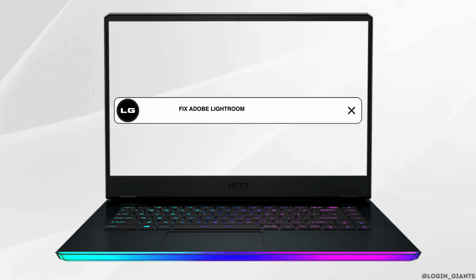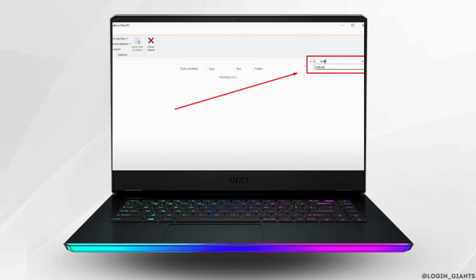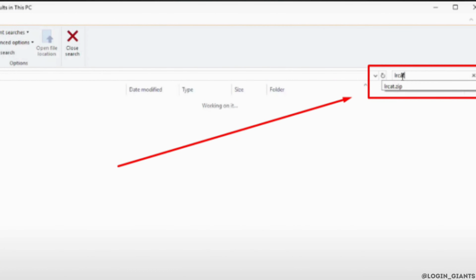How to fix Adobe Lightroom issues and errors. The very first thing you can try doing is restore or recover the corrupt catalog with the backup. So locate the folder where the backups are stored on your PC. You can enter the backup folder in your Windows or Mac by visiting the default locations.